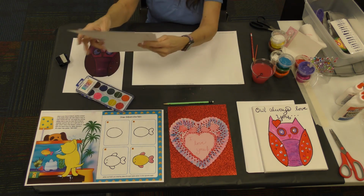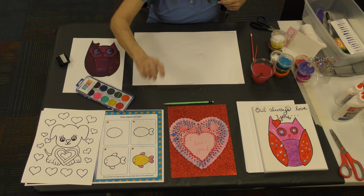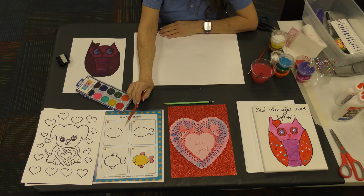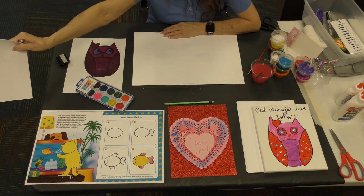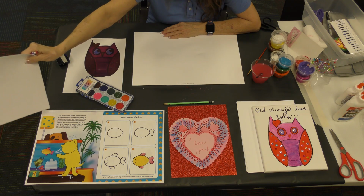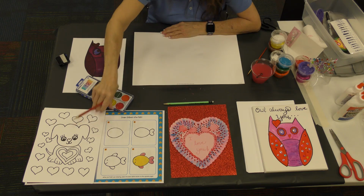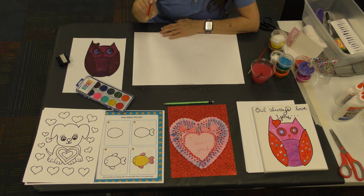So that's super good. Now, just for fun, Miss Terrye's going to draw that fish with you, okay? So, I'm going to get my pencil. And this fish has a little story to read about him, too, okay? So, all of these pictures that you get today have a story page that you could get someone to read to you. Now, let's draw the fish.